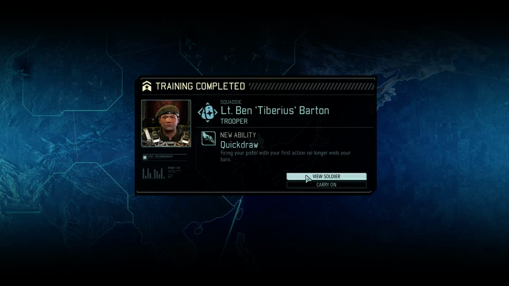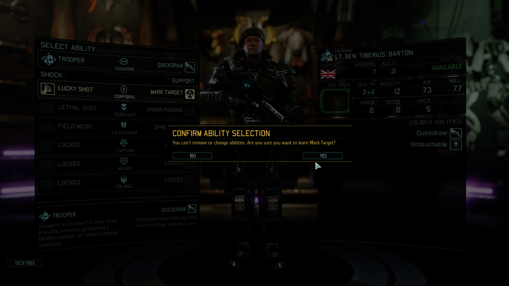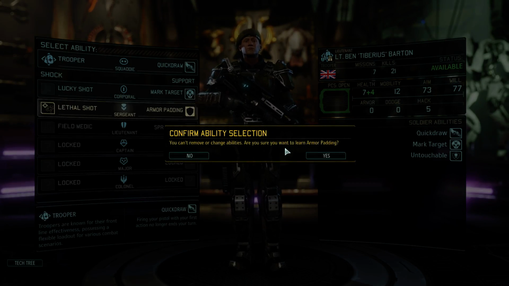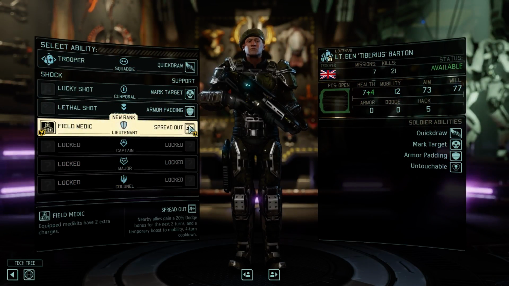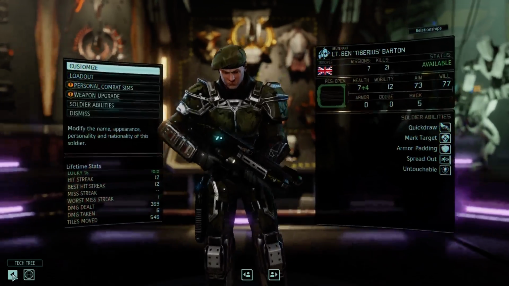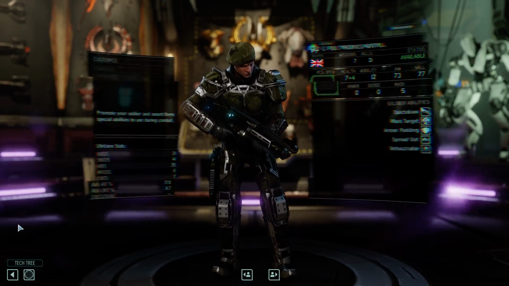Ben Barton, we can change up his abilities. We're just changing Lucky Shot for Mark Target, of course. Armor Piercing is great. Spread out, we'll go for Spread Out. We don't really need Field Medic. What PCSs? There's a plus 16 aim.